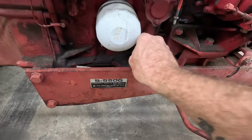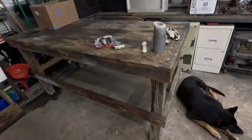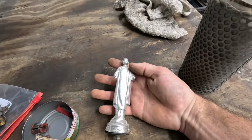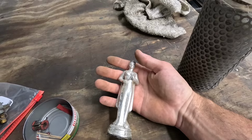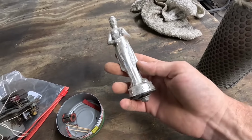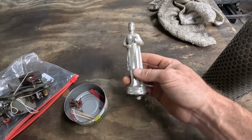That's cool. Did I show you the carburetor? If not, I'll show you again. Showed you the lady, didn't I? That thing is just a tractor with a big old hood ornament. That's cool. Is it factory? Does anybody know? Anybody know anything about it? Let me know. I'm really curious about what lady or who the lady is, or does this even go to the tractor?